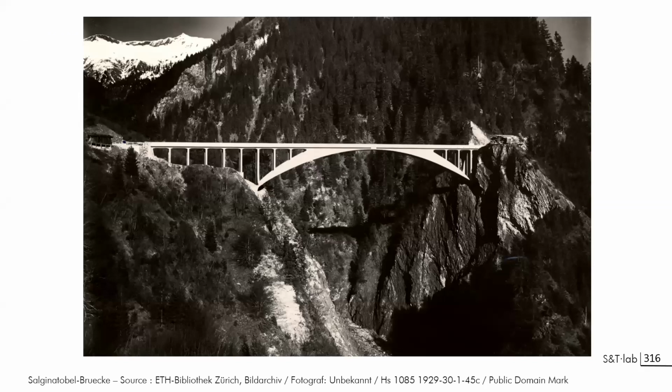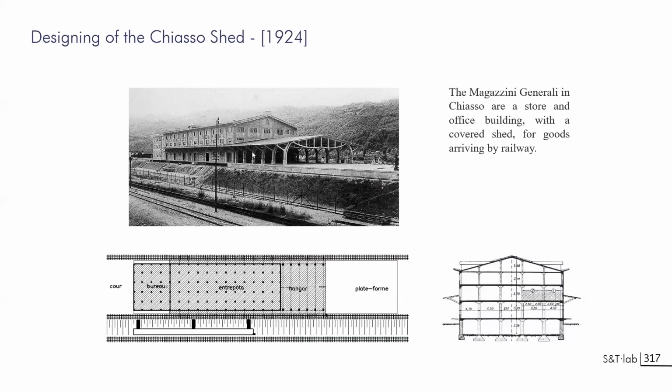So I will be moving to the last example, the Chiasso shed. This is the shed that has been built in front of a warehouse. This warehouse is situated between two railways. So we have one on one side and the other here, the third one being here at the base of the slope. And you see that this building has a regular system of columns in which Maillart will be implementing the system of mushroom slabs. I won't discuss this during this lecture. These are other topics yet.